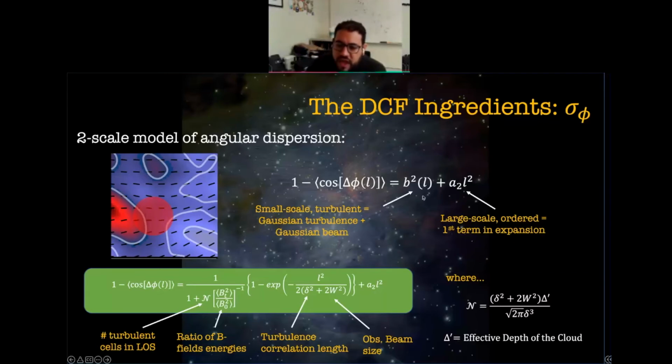All right. Now the linear term on L is not really relevant in this case. Basically, the model that they use to describe this structure function has a term that describes the large scale order contribution, and then a small term here that also depends on L that has the contribution from the small scale turbulent part.